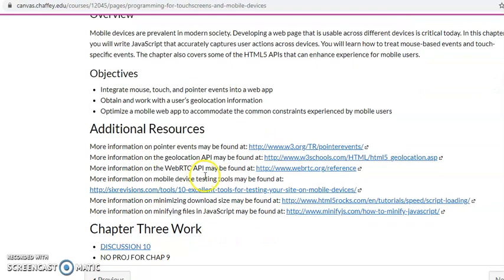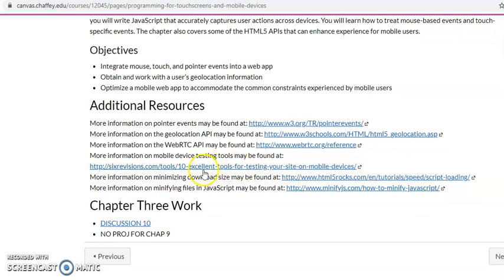So on this page, I've added additional information about some of the stuff that's coming out of the chapter, like pointer events and the geolocation API, and where you can find it and how you can find out more information about it so that you can use it. It may mean an installation. It may be something that you already have. In many cases, APIs just need to be installed as part of the creation and then included in the page. So that's that.